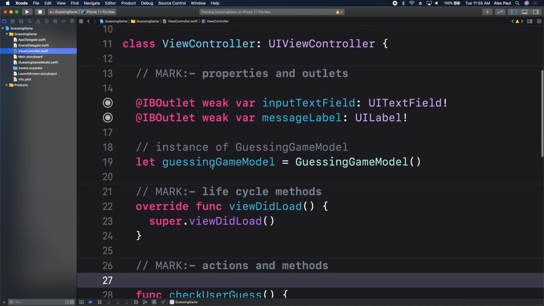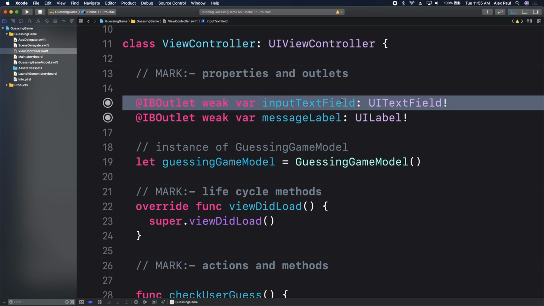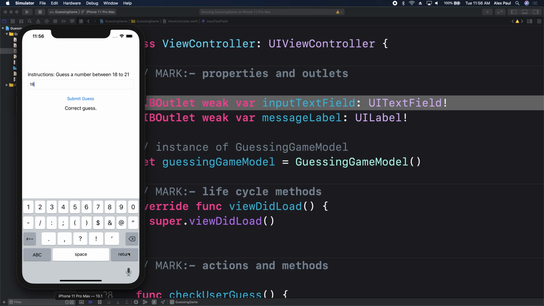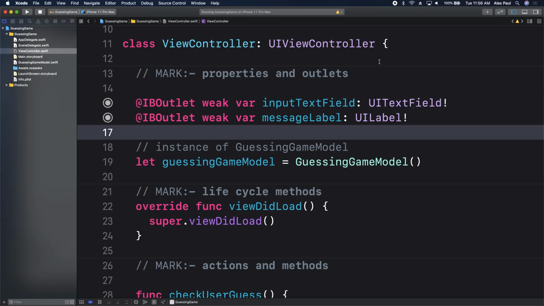Good. All right, so we have our text field. Get to your app. When I click on that return button, I want my guess function to still work. When I click on that return button here on my keyboard, I want my check users guess to get called. Everybody, right? So let's see how to do that. We'll do that via conforming to UITextField delegate. So how do we conform to UITextField delegate?